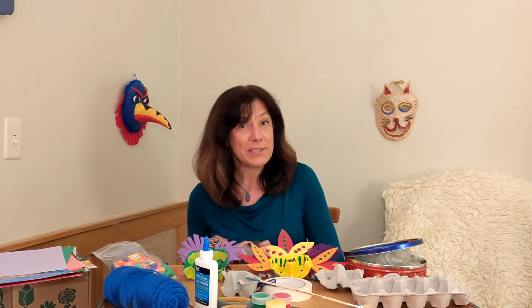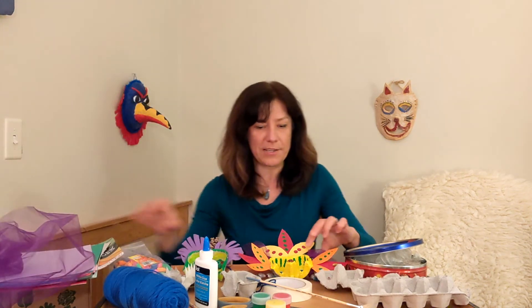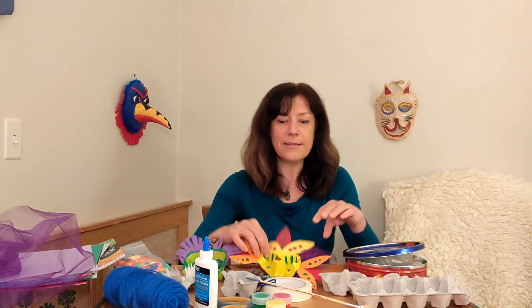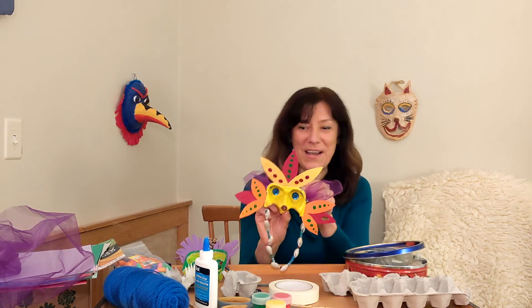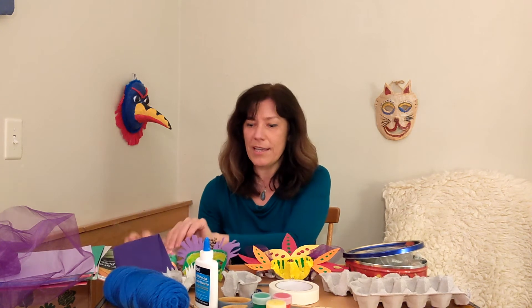When I waited for the paint to dry, I went on a treasure hunt around my home. And guess what? I found a lot of things I didn't even know I had. I found a lot of paper, and I used paper and fabric to make feathers and put them around my mask once it was dry. I also found some rhinestones and beads and shells, and I made a little necklace that I put around my mask. Then I attached it all to the back of my mask with painter's tape — but I had to wait for my mask to be dry. Then I decided to look for more fun things and found some pencil erasers and some flannel fabric, and so I made another mask!